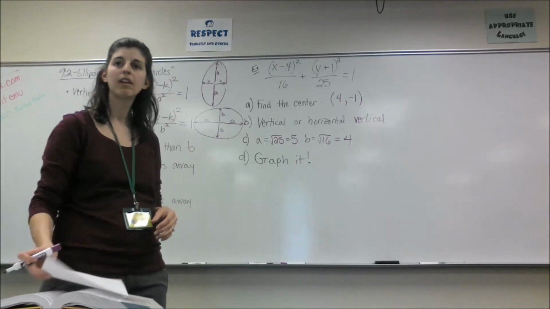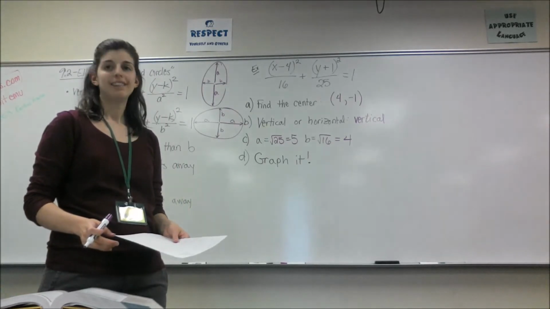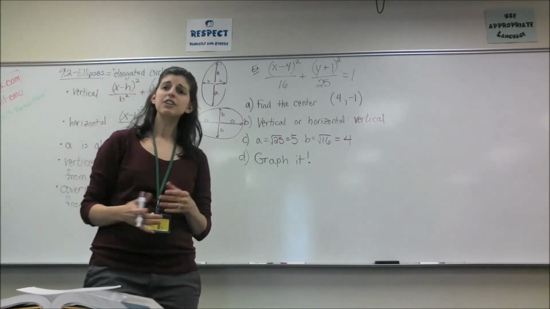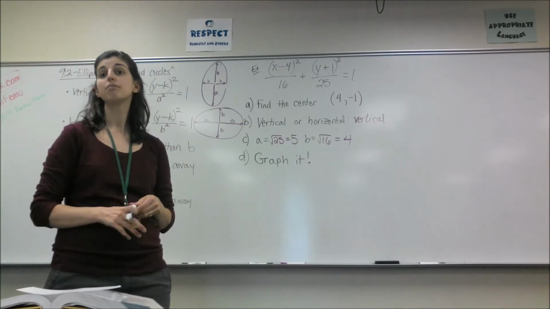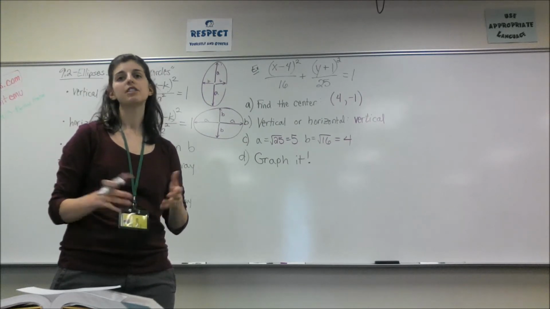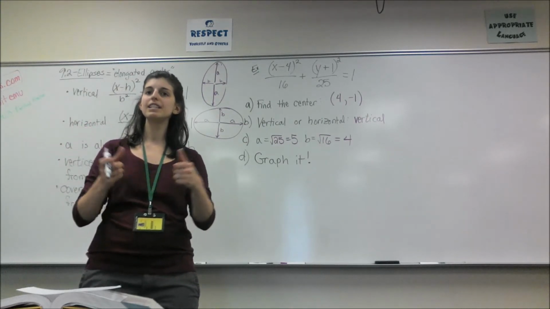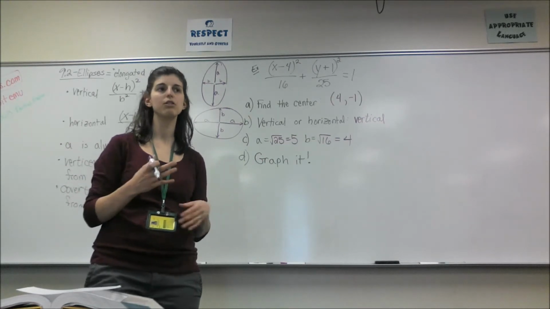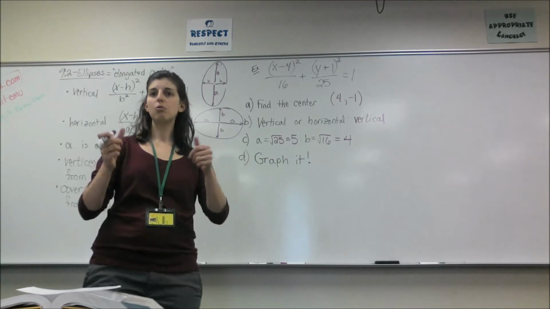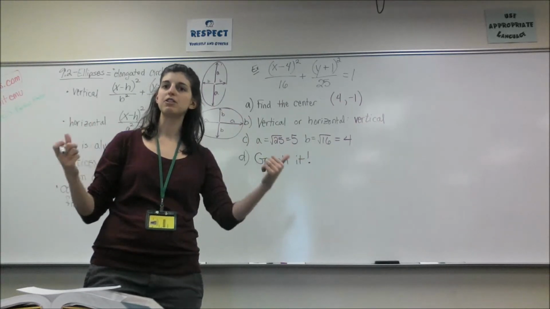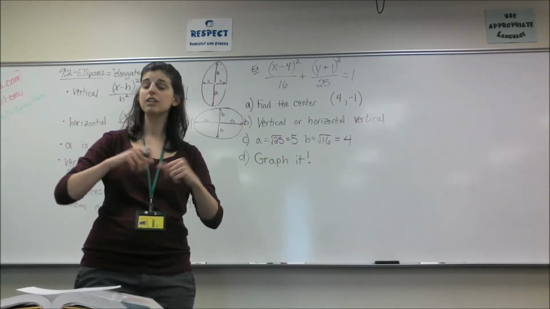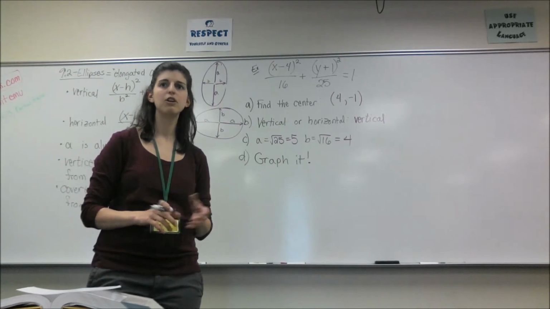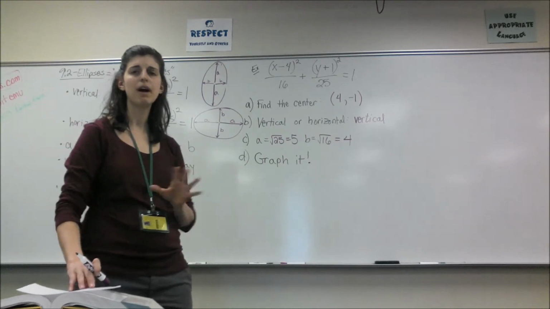Yes, ma'am? What if the number on the bottom of the equation isn't a perfect square? Yeah, you can still find the square root. Every number has a square root that's positive or 0. It just doesn't come out nicely, but that's okay. You can go a decimal amount of units away from your center. You just have to approximate. So if it came out to like the square root of 2, for example, you would just go 1.414 units away from your center in each direction, either horizontally or vertically. So your graph wouldn't be accurate. It wouldn't be perfect, no. But no graph really is created by us.